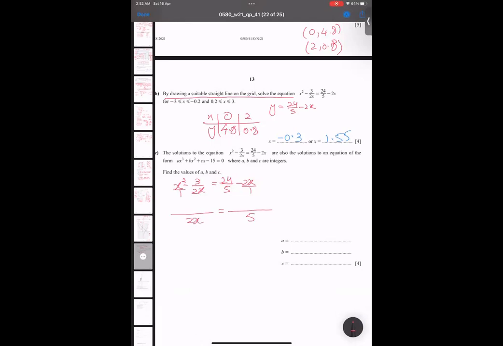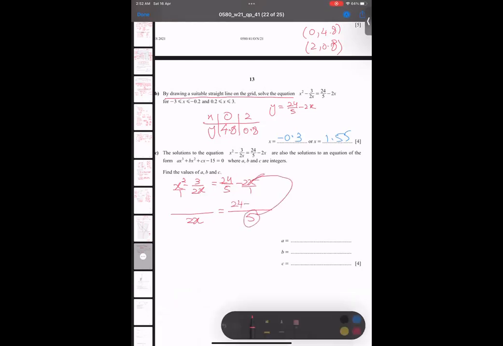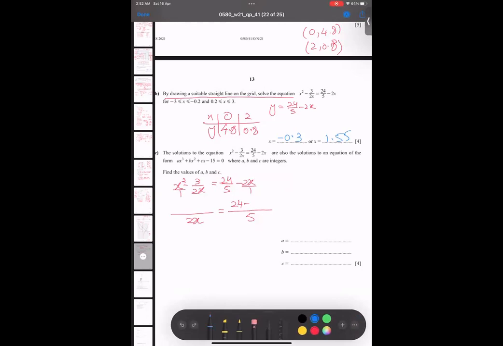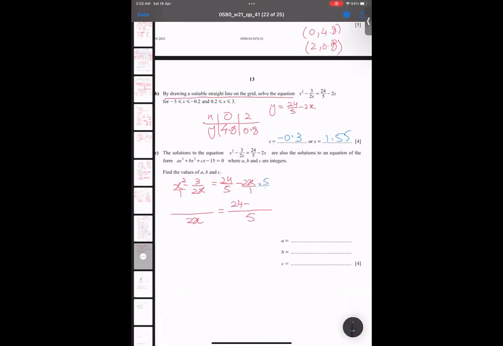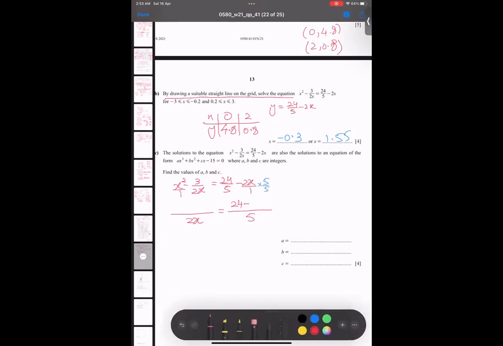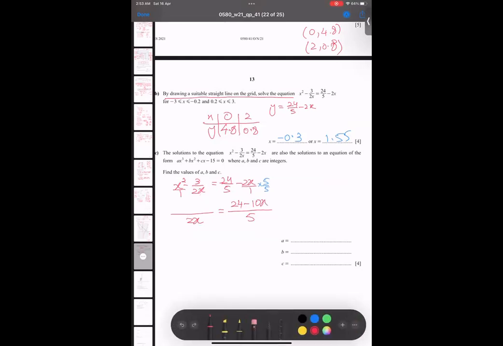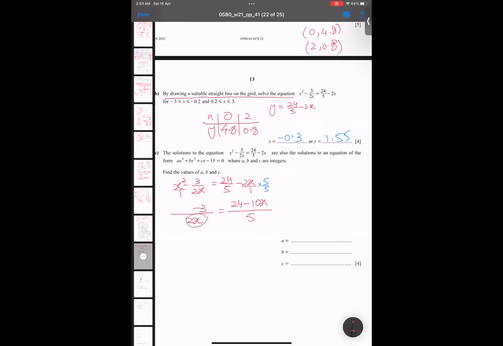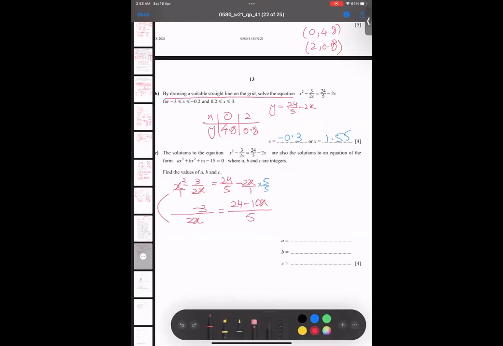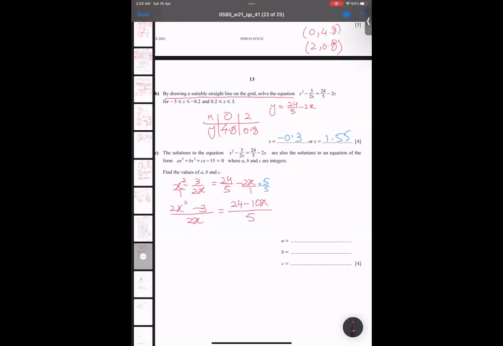And here the 2x LCM and this 5 LCM match. So the upper number 24, just copy. But this 5 will multiply directly with that. What is the logic behind it? If not matching, into 5 up, into 5 down. This is the logic. So I'm saying multiply with 5. So I'm getting 10x. Same story, this 2x match. So the upper number -3, just copy. And this is 1, so this multiplies with that. So I'm getting here 2x to the power 3.